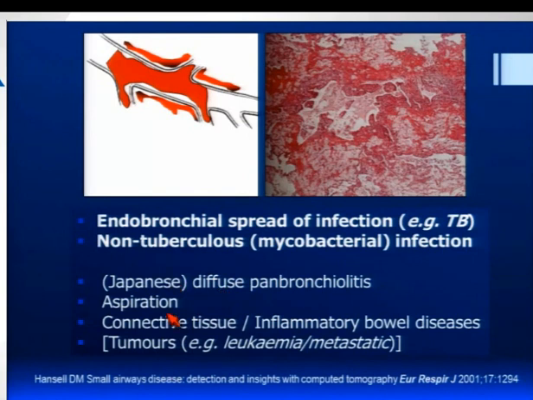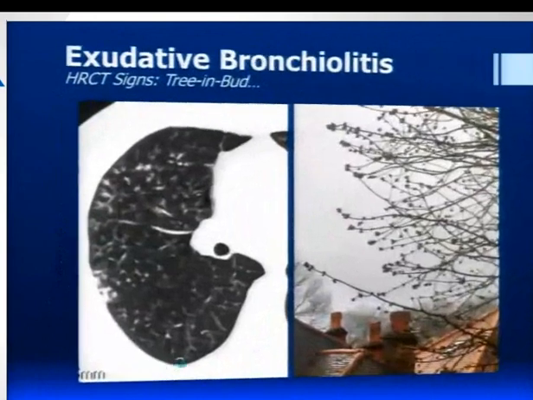Now, Phil Boisel in his lecture said this morning, there's a paper hot off the press published in Chest, which actually showed that about 75% of cases were due to infection, and the other 25 were due to aspiration. There are some other rare causes, so-called diffuse panbronchiolitis, initially described in Japan, but not restricted to that country, connective tissue diseases, and certain non-airway causes of a tree-in-bud pattern, but less of that at this time.